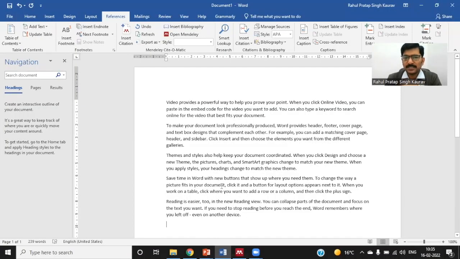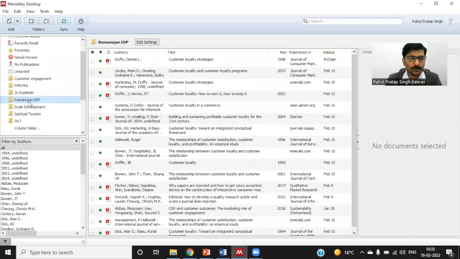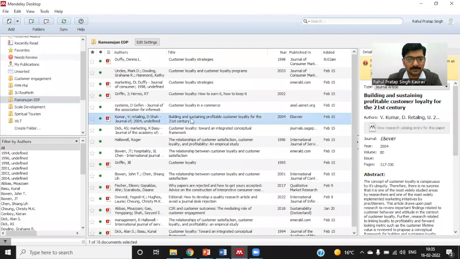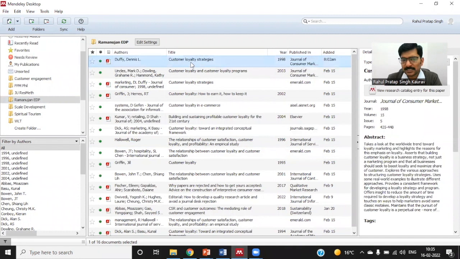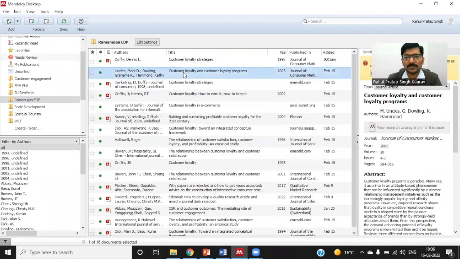If you can recall, yesterday this was a document, and in that document we did some referencing and citation out of this folder, Ramanujan EDP. This folder has a good amount of articles. Now we have created several referencings and citations. As I discussed in the beginning, you must have everything sorted out. If your primary information, the meta information panel, is showing you some mistakes or errors, rectify them first, then you can move on to the final reference.